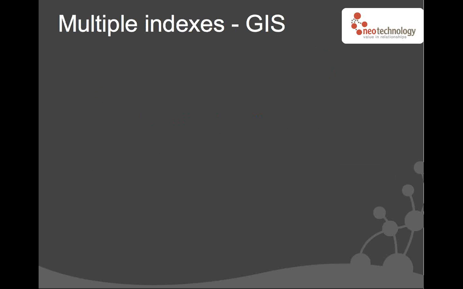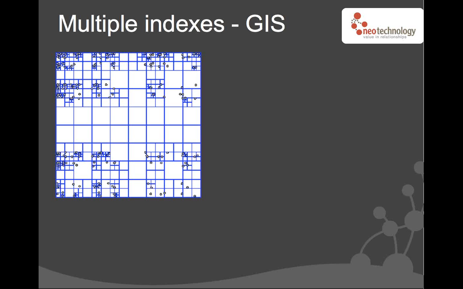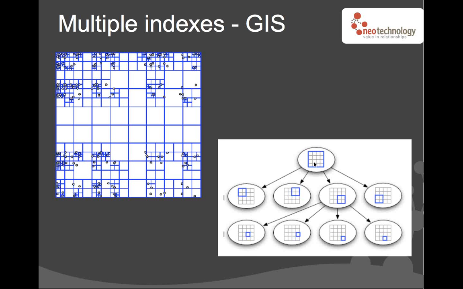GIS and geolocation services are very interesting data structures. This is a figure from Wikipedia. I didn't write it here, but the copyright goes to Wikipedia. That depicts a quad tree, basically a data structure where you say that I will partition my two-dimensional space until in every quad, or in every rectangle, there's only one point of interest left. If you project that into a data structure that looks like a tree, that's what they're called, quad trees. Now there are of course multi-dimensional indexes, but this is easier to show.